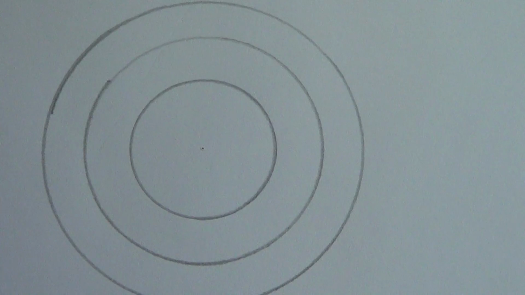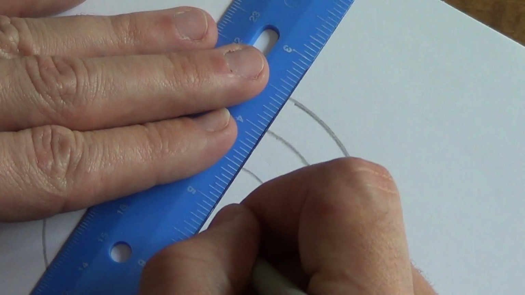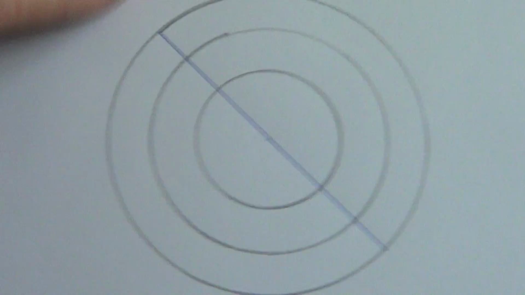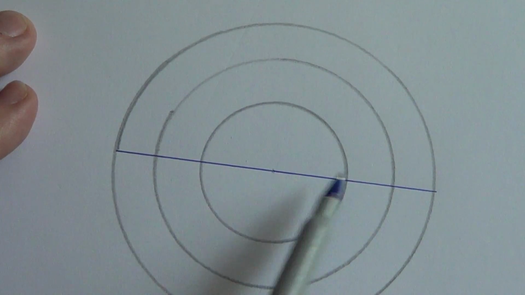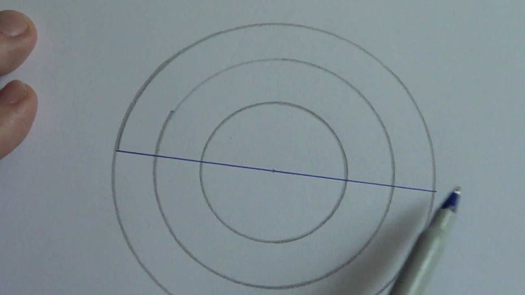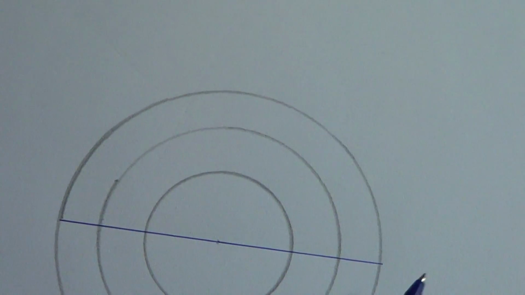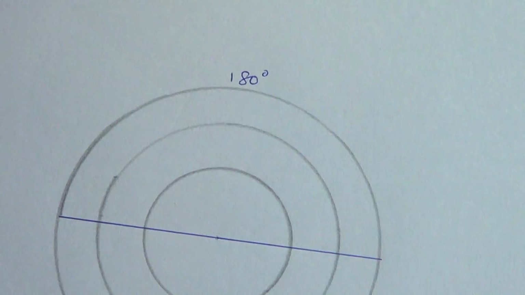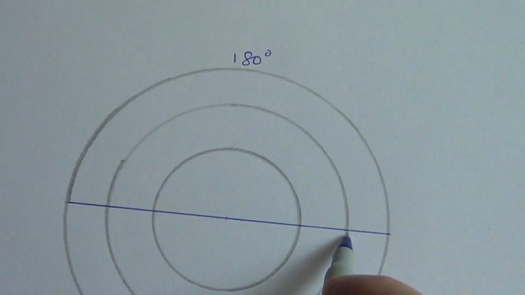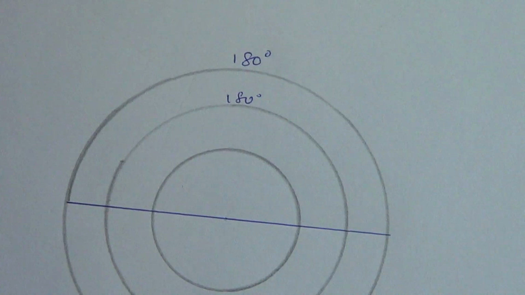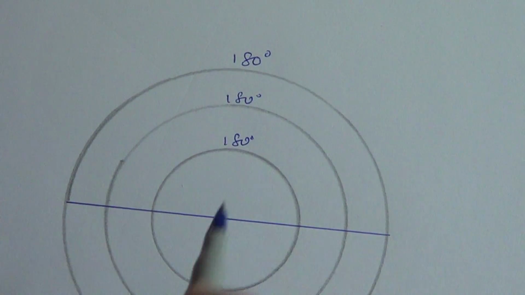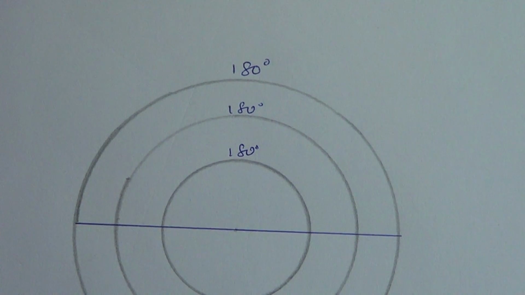Now I'm going to draw a diameter right through all of them. There's my center point. Diameter all the way across. So that actually is a diameter from here to here. It's a diameter from here all the way over to there. Or a diameter from here all the way over to there. So this big arc right here is 180 degrees. This arc right here is 180 degrees. This arc right here is 180 degrees. I could draw another one down in here, 180 degrees. Are these congruent arcs? Hopefully you understand the answer is no.